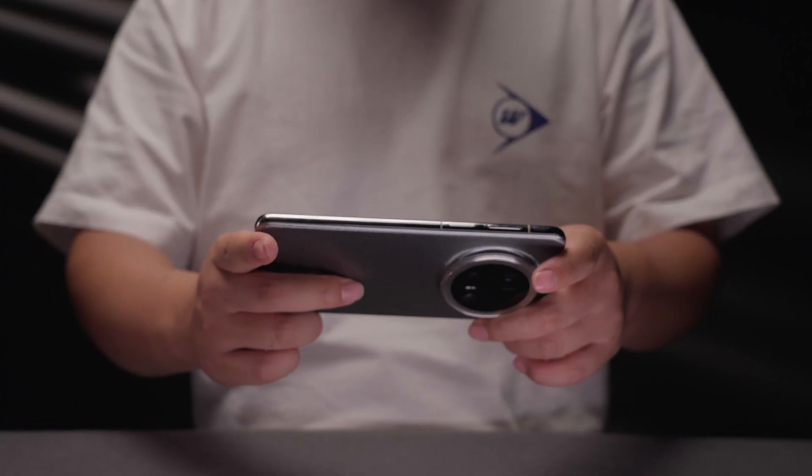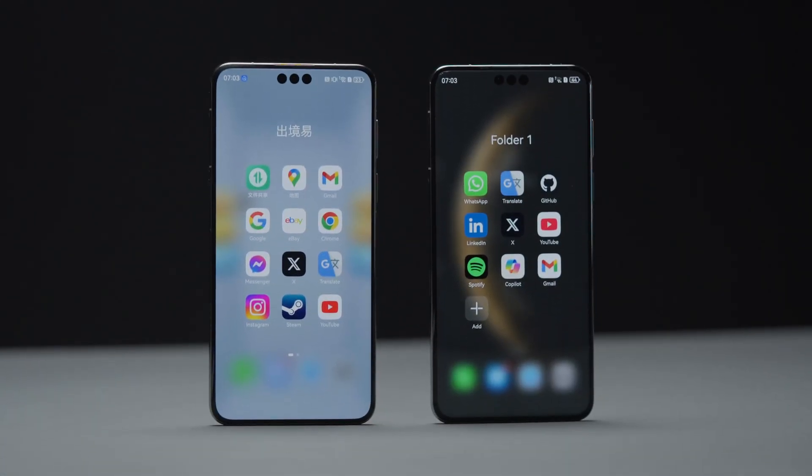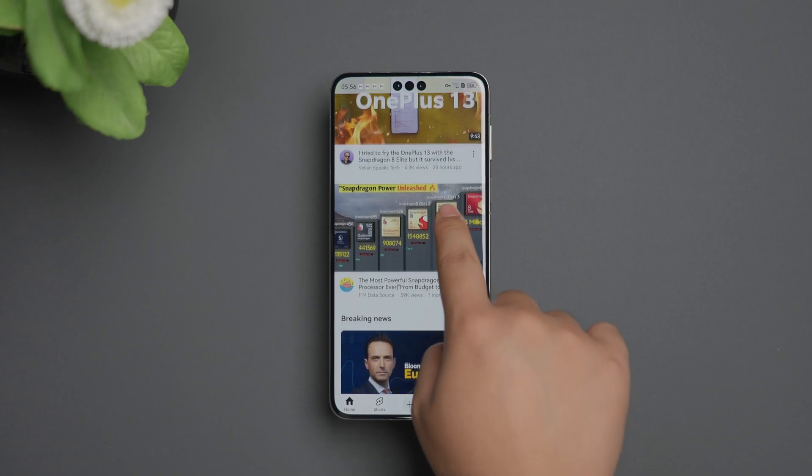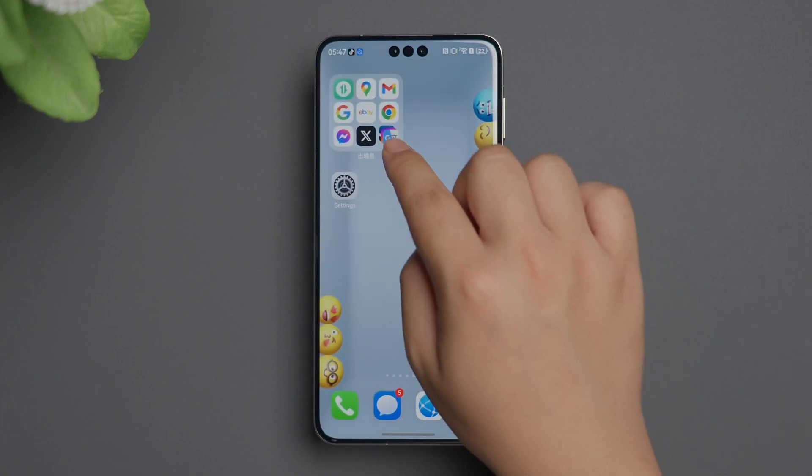As a brand new system, HarmonyOS Next has made improvements in many aspects where Android and iOS are not good enough. Is this phone worth buying for users outside of China? Can it run apps that are popular worldwide? The HarmonyOS 4.3 or 4.2 version compatible with Android can install Google Service Framework through known methods. HarmonyOS Next can also run Android apps through an Android container. Some models will be released globally, but they will have EMUI installed instead of the new HarmonyOS Next, which should be more suitable for users worldwide.